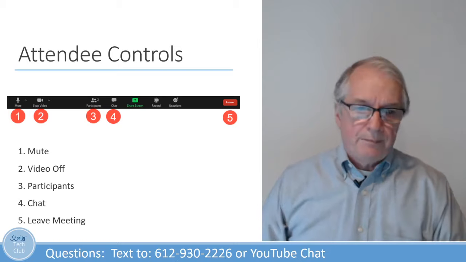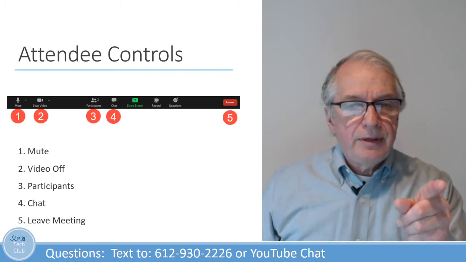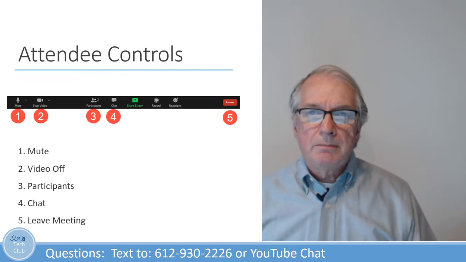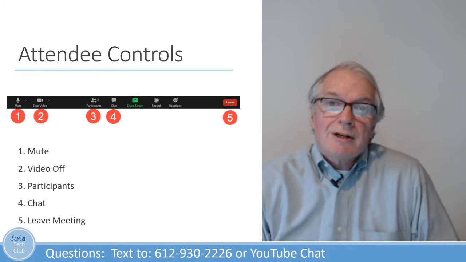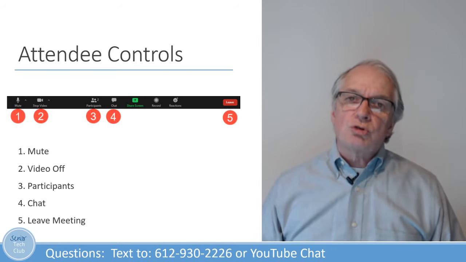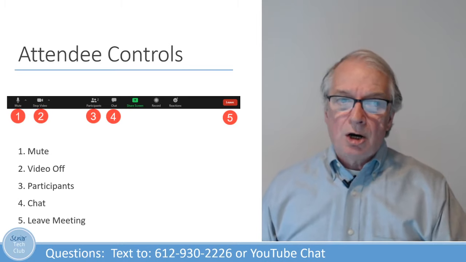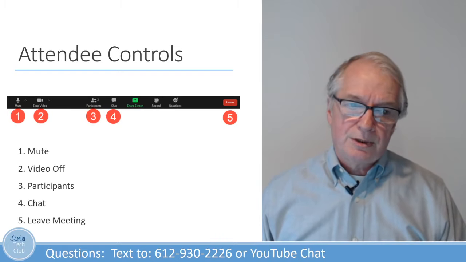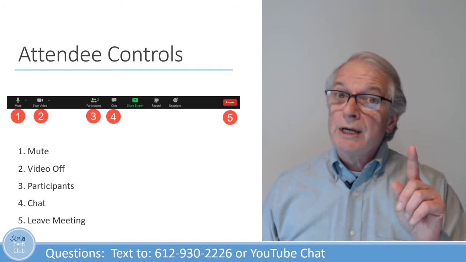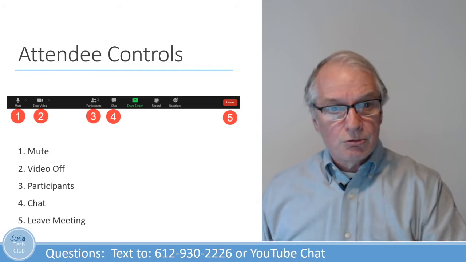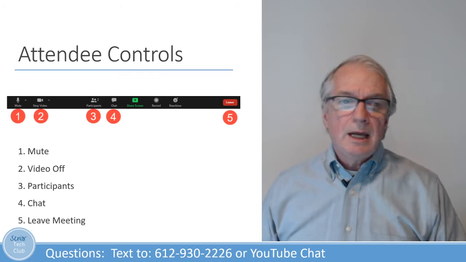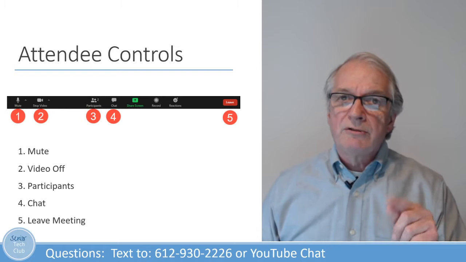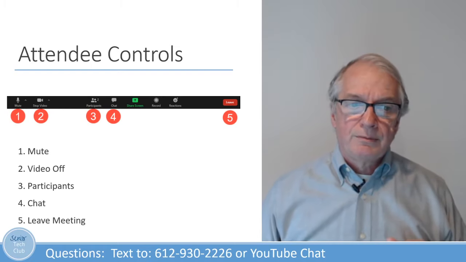So what are they? Well, the first one, if you take a look at the icon with the microphone, this is your mute button. So that, if you are attending a training session, it's very likely the trainer will ask you to put your audio on mute. That just eliminates the feedback, eliminates some of the background noise, right? If you want to speak to the group, then you can click on the mute button again, and it shows similar to what you see right now with the microphone. When you're on mute, you'll see a slash through the microphone.